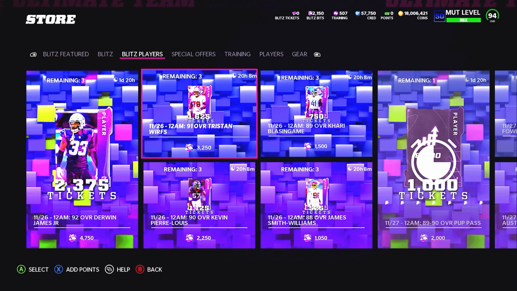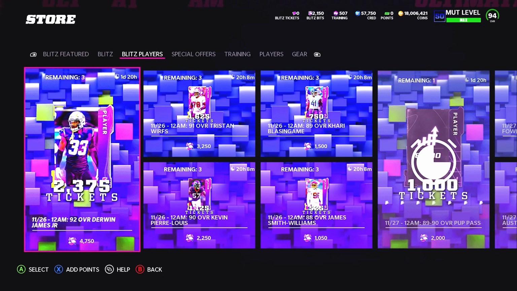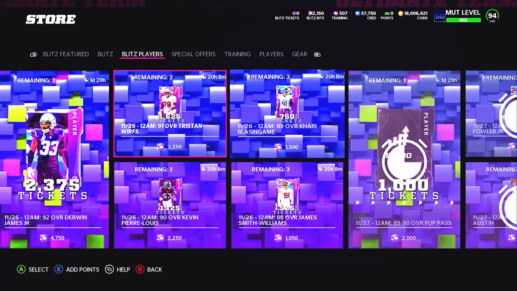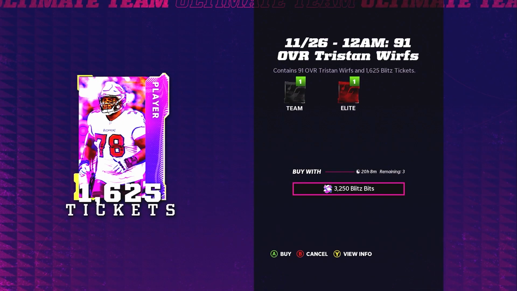This is really going to be a 10-minute segment where we follow along with day 2 of Blitz, day 3 of Blitz, and day 4 of Blitz, because we're going to be going through the Blitz players and the Blitz offers, and this is really where the hour-by-hour investment segments come in, where the buy windows appear to us.